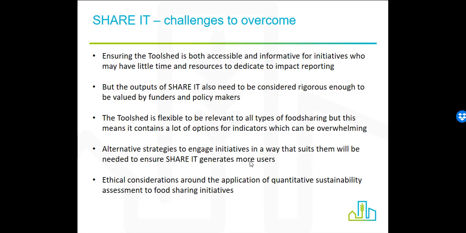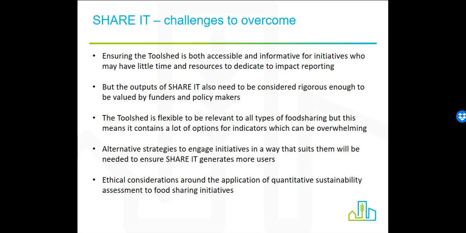And the flip side of that challenge is that the outputs need to be, if it's going to be used as the kind of communication tool aimed at policymakers and funders to show how impactful food sharing initiatives are, considered rigorous enough by them and fit their focus of what they're looking for from that side of things. And that's some work that the project hopes to continue doing in the future in testing that with them.